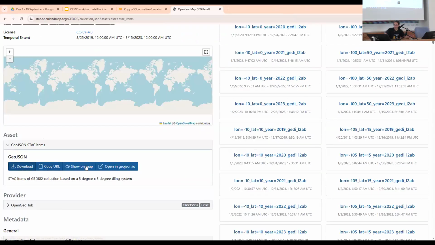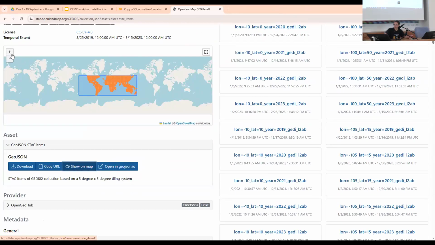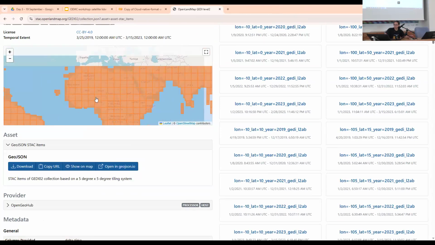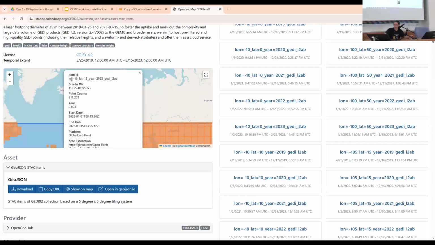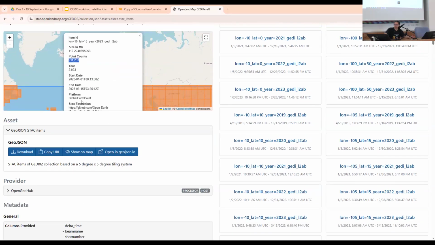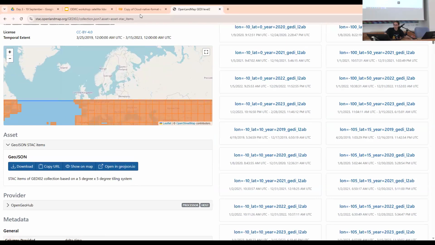My favorite way is this one. I also created a STAC item using GeoJSON. It gives you the entire information from all of the partition tiles that we have. It gives you the information of where the item is and what its size is. For instance, this tile is 110 megabytes and has 900K points in this file. Then what is the starting date, what is the end date, and it gives you basic information. So we are going to play with that.